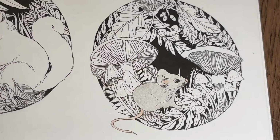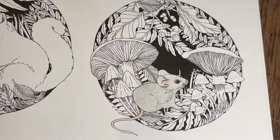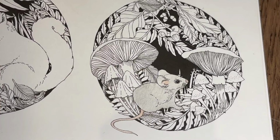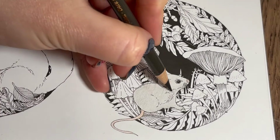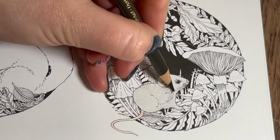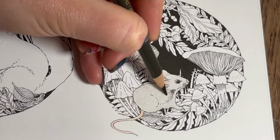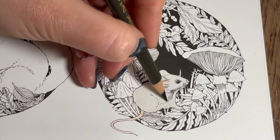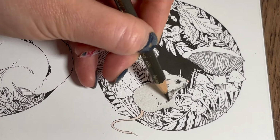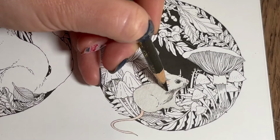So now I'm going to start putting the darkest colours in. I've picked out a dark sepia, 175, and I thought we would do all the areas I want the darkest. So I'm thinking where Leila Duly's put these lines here, I'm going to start by following that. Now if you don't want to do harsh lines yet, you can build up your colours by just doing a circular motion. You don't have to do the hair strokes, but I'm just putting a few in so that I can gauge where I want things to be.